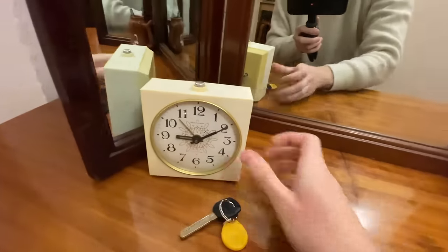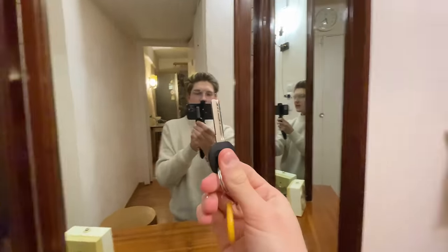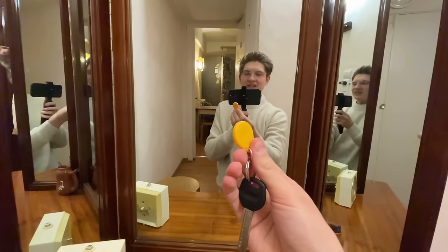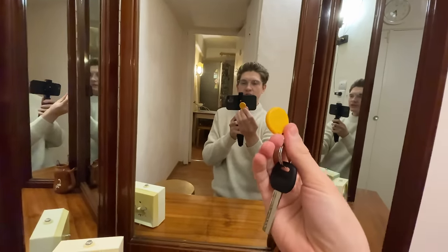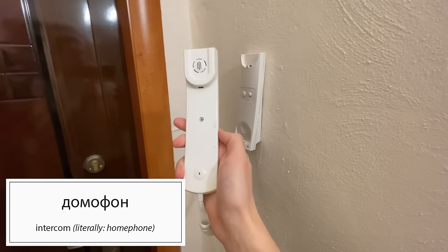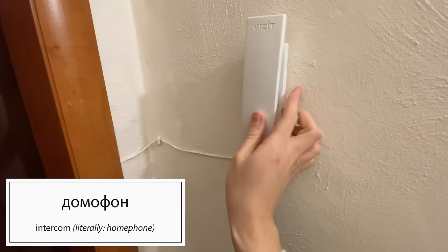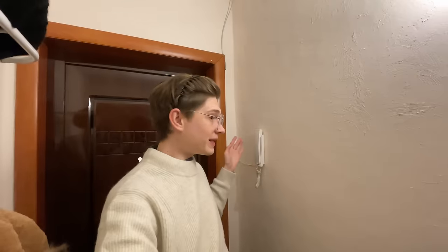Also, a very cute Soviet-style watch here. The key to a Russian apartment looks just like this - this key opens the apartment door and this key is for the outer building door, which is the same key for every single person who lives in the building. That's the intercom phone - if you have any guests, they ring from downstairs, call you, and you can open the door right from here.